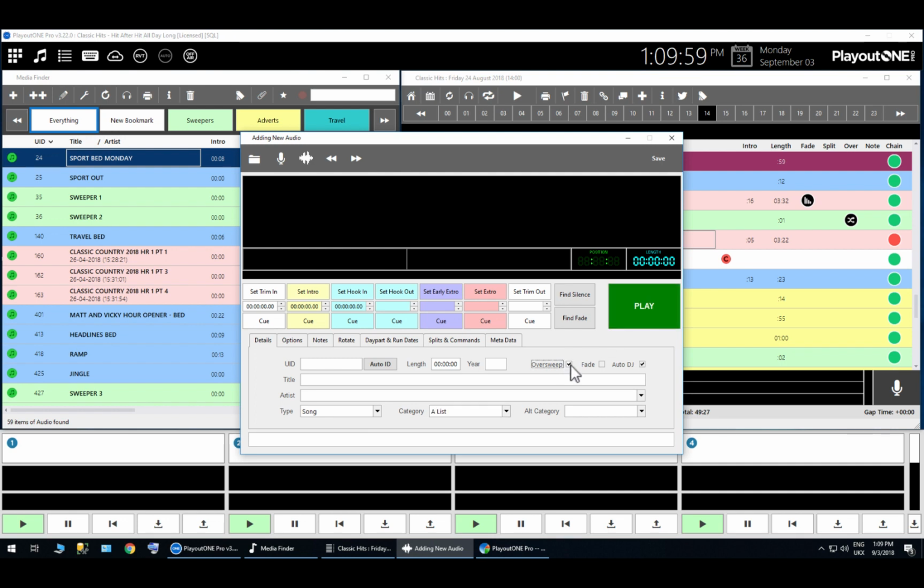So if I click that little button there, whatever I recorded into here or my voiceover did, it would fire this item in the log at the same time as the next item, and it would time it up to the intro of the song. And then the last point here is whether this song, if it is a song, fades or whether it just ends. I'm going to pretend this song has a fade, a nice natural fade, so I'll hit fade there. The reason why we put that in is on the log you'll see these little icons there, fade. I'll open this more in a second.